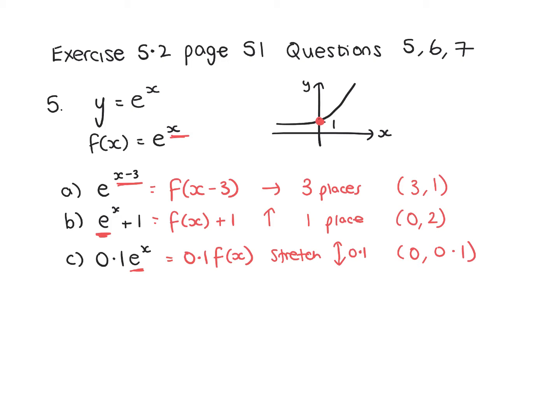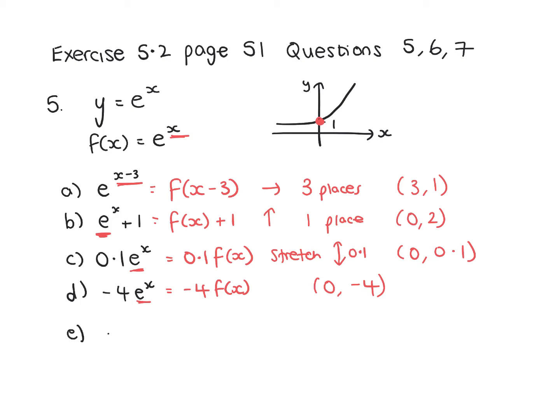And then for D, it was y equals minus 4 e to the x. So again, same as the last one. This e to the x is just f of x. So it's minus 4 times f of x. So you times all your y coordinates by minus 4. So it's going to stretch it 4 times as big, but also reflect it or flip it over. So the coordinates instead of 0, 1 would go to 0, minus 4. And it will be a reflection over the x-axis, won't it?